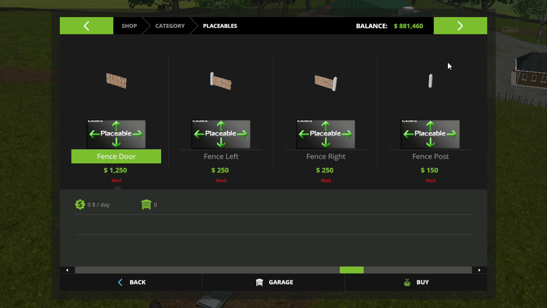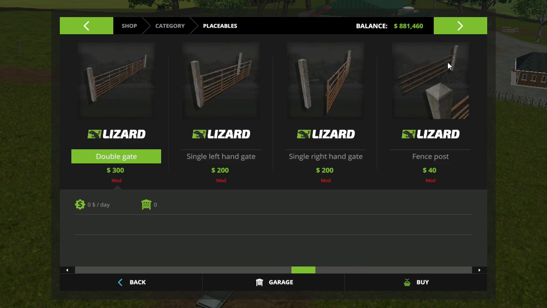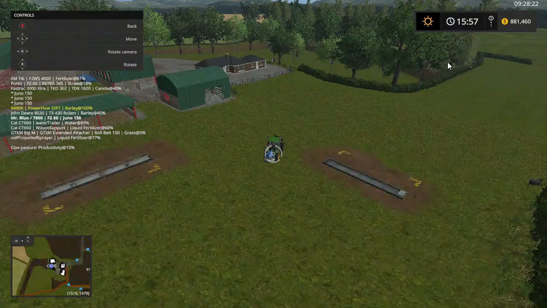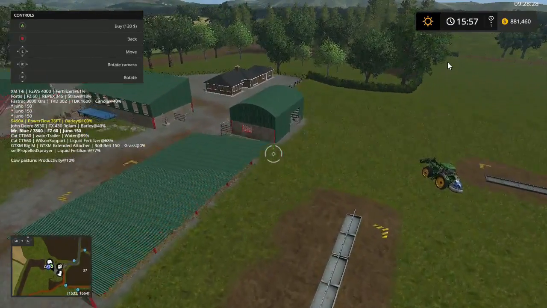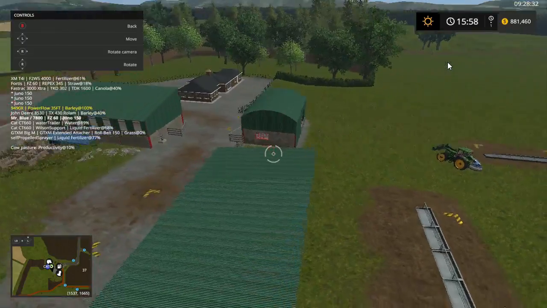Pretty good sized shed. Well, that shed, we can just put it out in the sheep so they can have shelter. Where my little there is. One charging station coming up. Somewhere where it's out of the way.